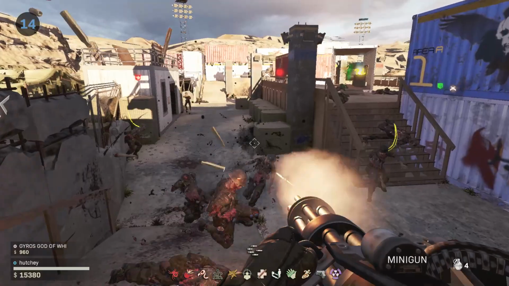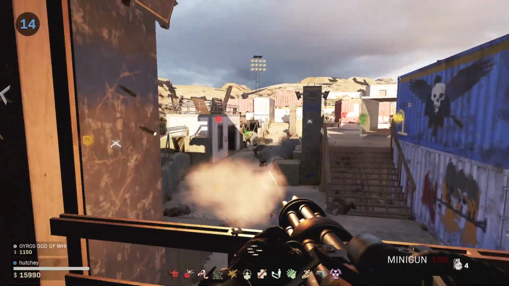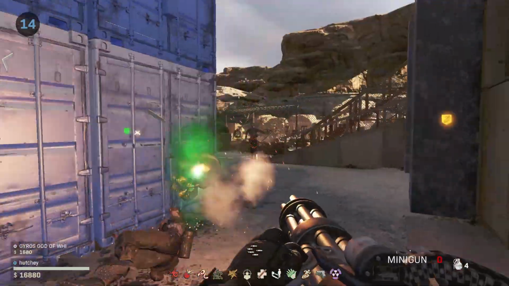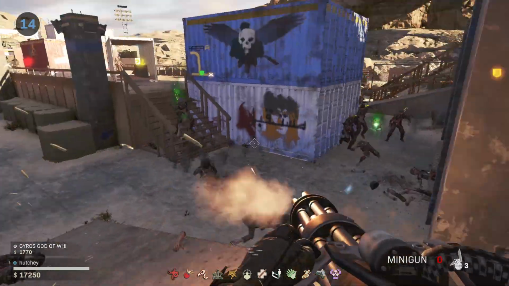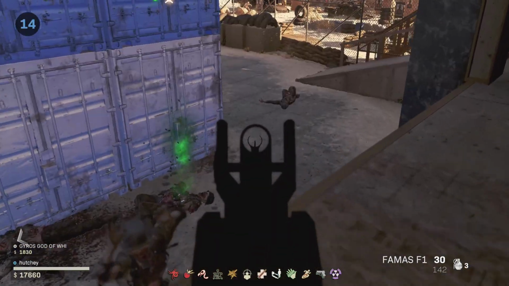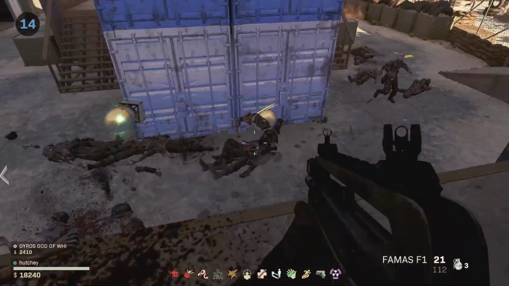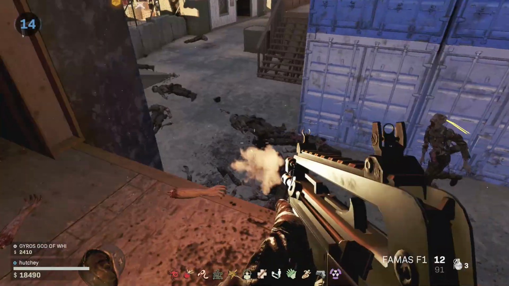Minigun. Yeah, there's a four that's good. I like this. Generating all the points I need. Right, we actually might be able to get the thing on round 22. We're not getting any double points. Yeah. Problem. This first gun's okay, but it's not very good for point wise.